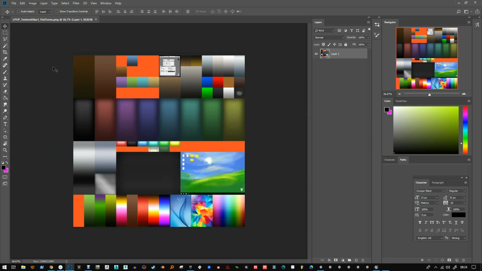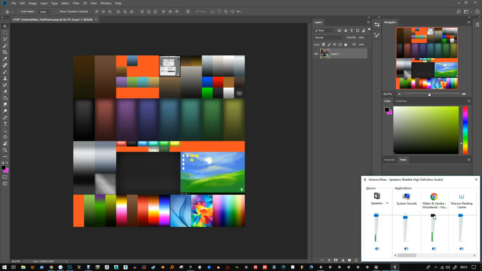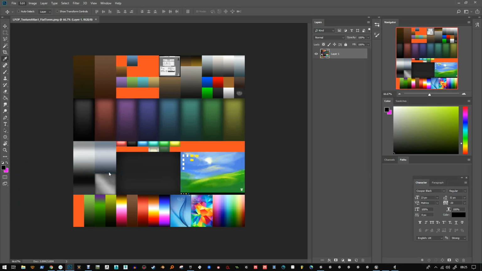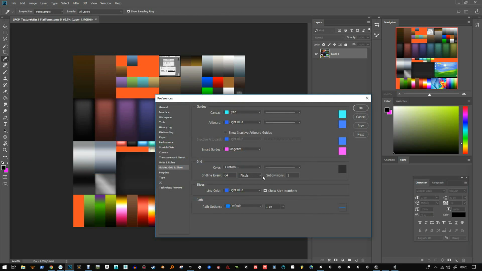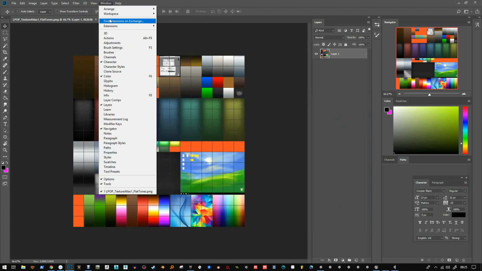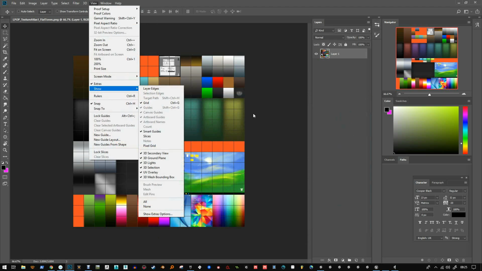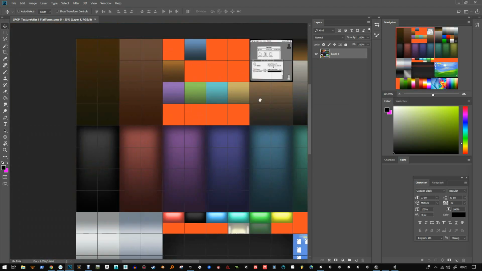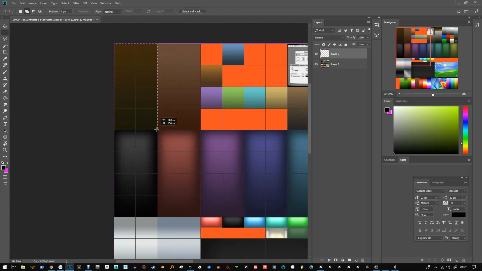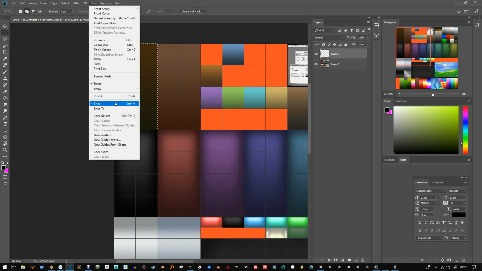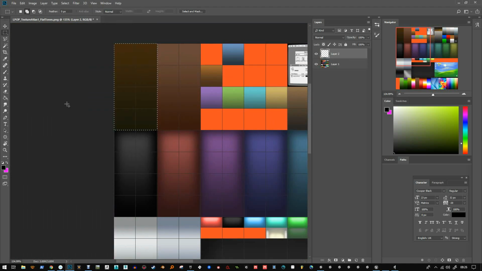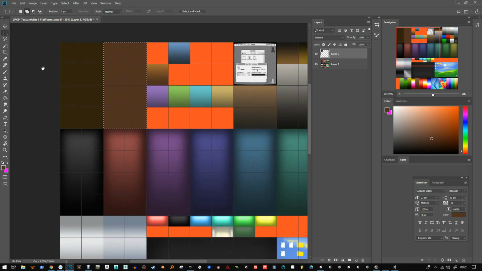Make a grid the same size as each gradient section. In this case it's 64 pixels and subdivisions are set at 1. And then I just make sure I've got the snaps on and the grid on. And I should be able to rectangle select, so if it's not snapping for you, just choose that snap. I'm picking a tone and then just filling it from that range on the layer above.